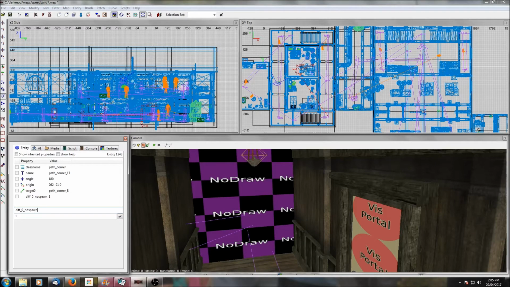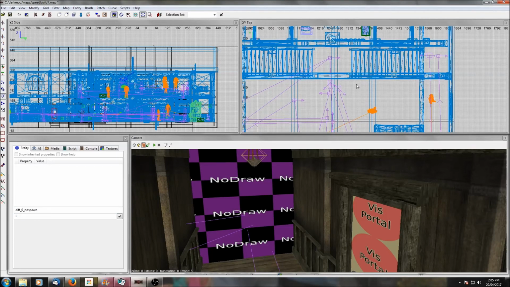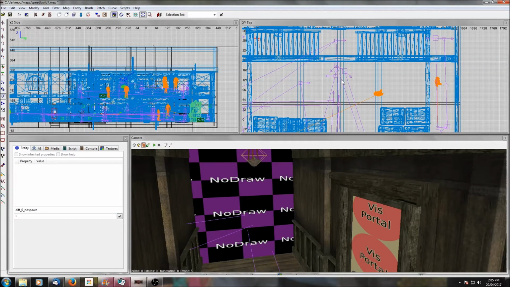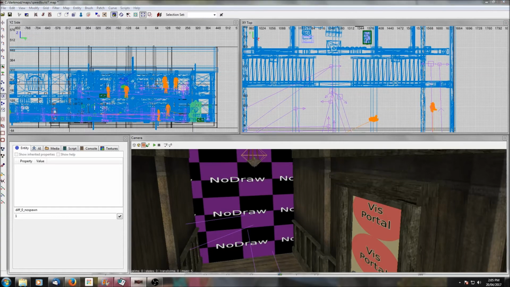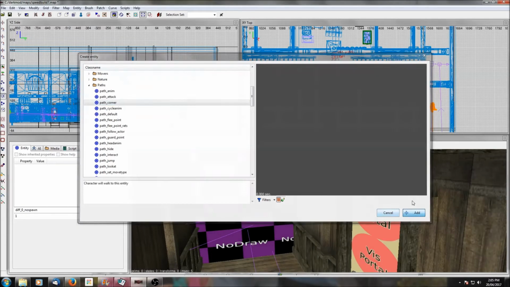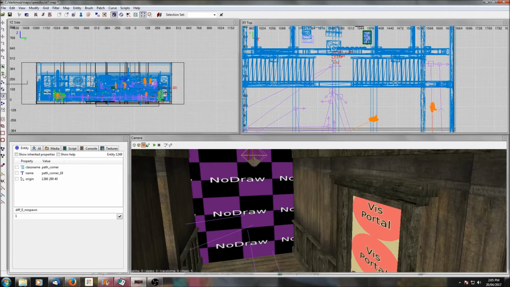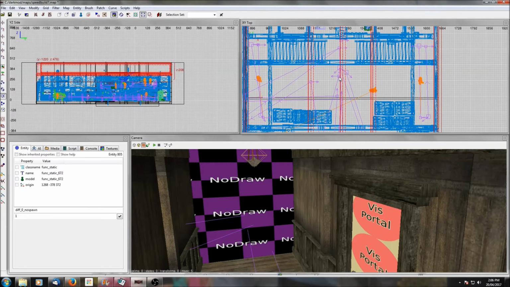But if you want to make it trickier and have him go places that the player doesn't expect, you can do this by putting extra path nodes and putting that spawn arg on them. Let's put another one here. We'll put a path corner here. Path and path corner. And we'll floor it. And then let's hide that.